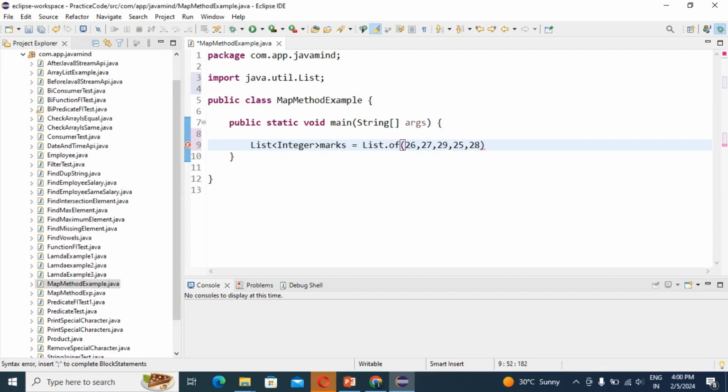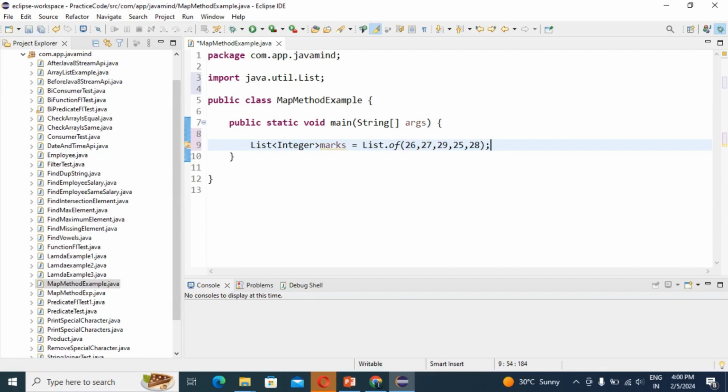All the marks we could see here are below 30, so all these students have failed because they didn't secure the minimum marks; the pass mark is 30.